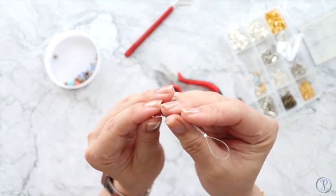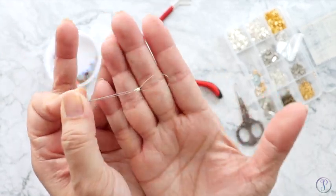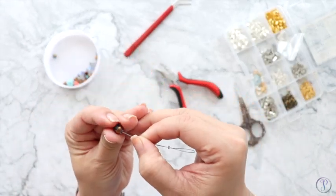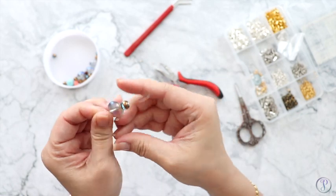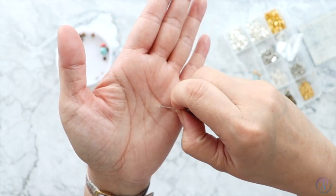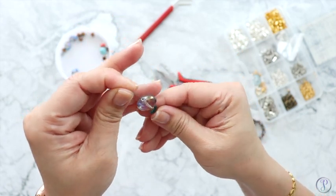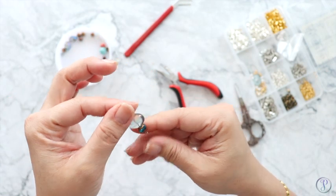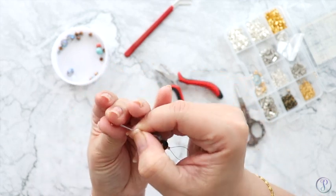Okay, so next is the glass bead. Okay. And then I'm going to put the smaller bead in and the larger bead. Okay, so I'm going to place another glass bead. Okay, so you see here you sort of have more tail to work with, if that's better for you. It's really personal preference. Okay, so I'm going to put the final piece, which is the crimp bead.